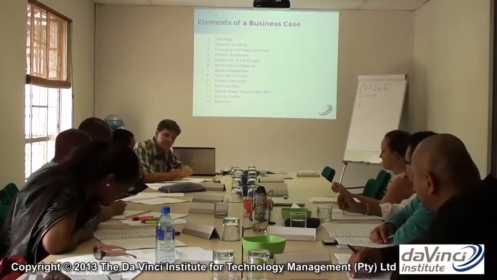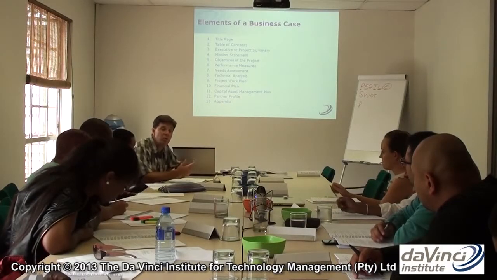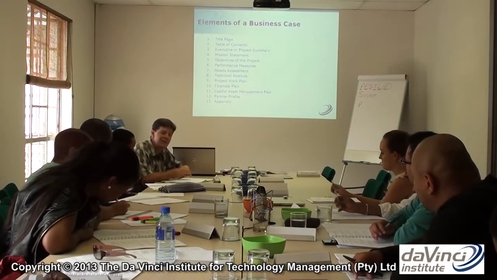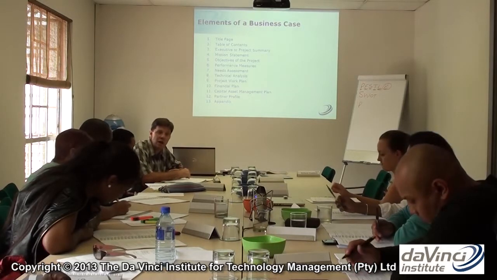Okay? They're going to look at specifics. Now, all of a sudden, I see page number 3. I go to 3, and I can't find the financial plan. And I spend maybe 30 or 45 seconds looking for the financial plan. Am I going to be frustrated? Mm-hmm. Yes. But straight away, you want me to buy into this particular plan or proposal, but you haven't even taken the decency to make sure that everything is correct in this proposal. Okay, so don't lose your audience before you even start. The table of contents is vitally important, and it has to be very accurate.